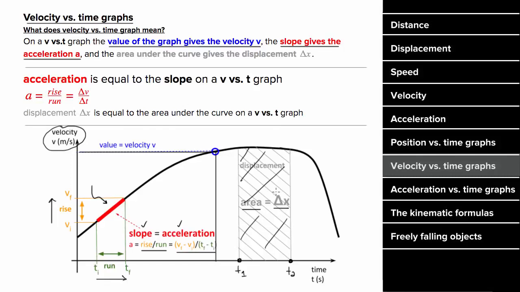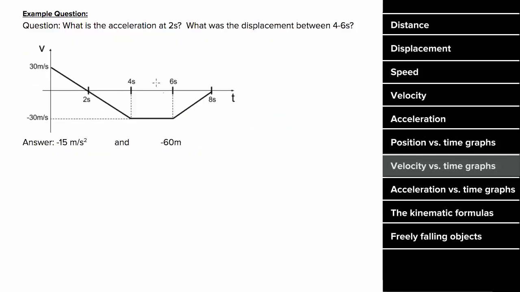So what would an example problem involving velocity versus time graphs look like? So you had this graph and you wanted to determine the acceleration of the object at 2 seconds. The acceleration is going to be equal to the slope at 2 seconds, so we need to find the slope in this region. Since the slope is constant, we can find the slope between any 2 points between 0 and 4 seconds. I'm just going to pick 0 seconds and 4 seconds because they're convenient, and we'll find the slope, which is always the rise over the run.